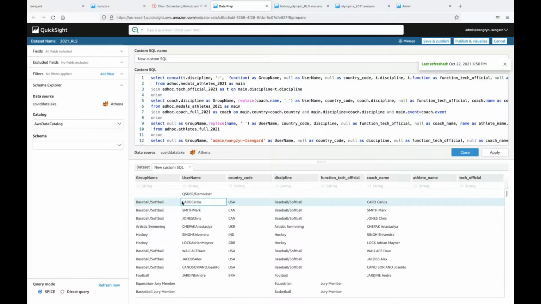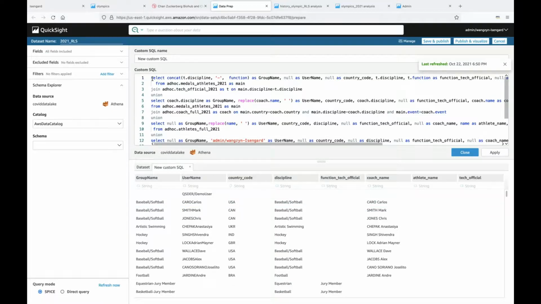How about if you separate the group name and username into two different rows, like Carlos Carroll? You have his own user-level row-level security, and you create another row only for baseball, softball, but you don't put any username here. And you allow this user to belong to this group. Then for the separated row, it will be an all condition. So this user can see the permission belonging to his username or the permission assigned to the group he belongs to. That's the logic of the row-level security.